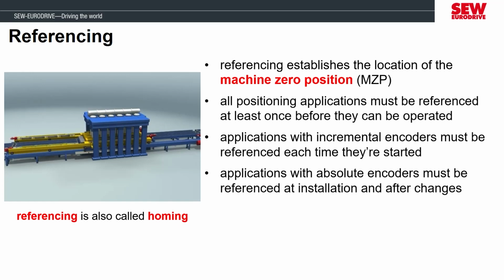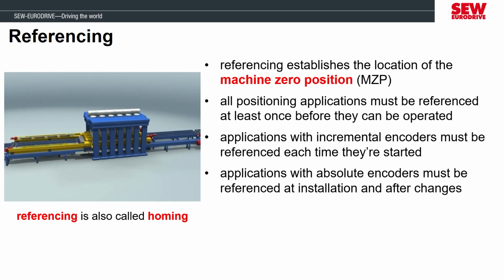During normal operation, the reference routine is usually the first thing that has to be performed before the equipment is allowed to position. Like I mentioned previously, this will be very common for applications that use incremental encoders, since their position can be lost from a power cycle or a fault reset on the MOVIDRIVE. However, if the application uses absolute encoders, those may not require re-referencing since the position is maintained after a fault reset or a power cycle.